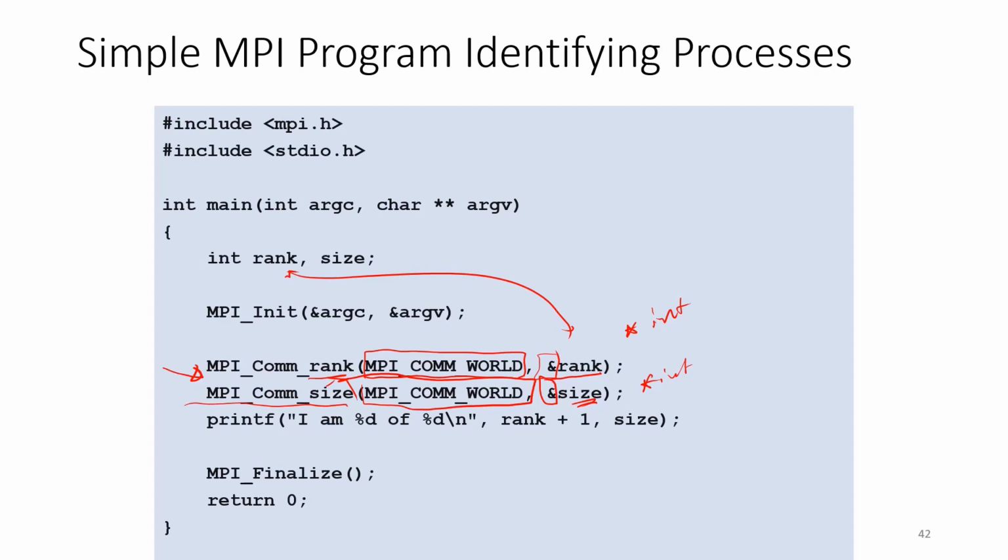So this is your way of knowing what has been typed on the command line. If the end user typed -n 16, then you would get 16 in this variable. If they typed -n 8 or 32 or whatever, you will get that number inside size, particularly because you asked about the size of MPI_COMM_WORLD, so the total number of all the processes. You are writing a program here and you don't know what the end user has typed on the command line, so the only way to get it is through this function call.